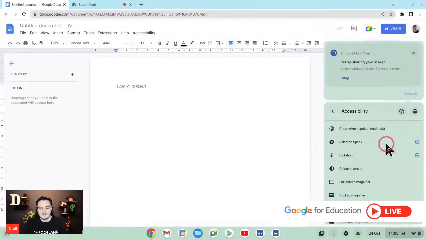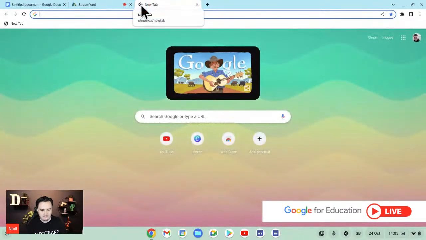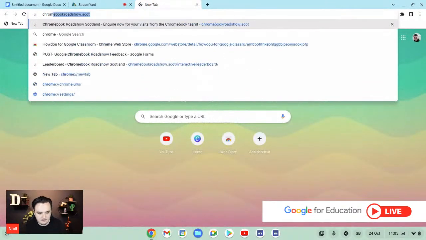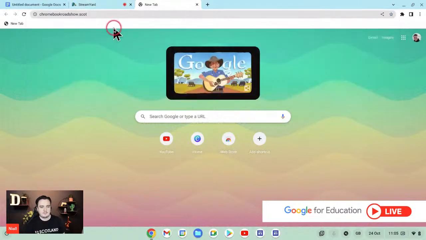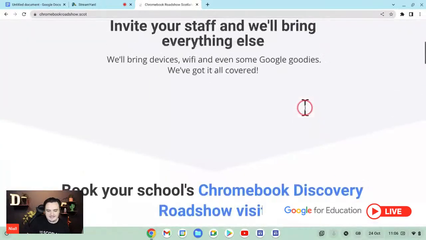We've then also got select to speak. What this does is, down at the bottom, when that setting is turned on, you'll notice that I have this little speaker that appears down here. That speaker will allow me to have anything that's on the screen read out to me. So if I go to our Chromebook Roadshow website, chromebookroadshow.scot, when this loads up, we've got lots of text on here.